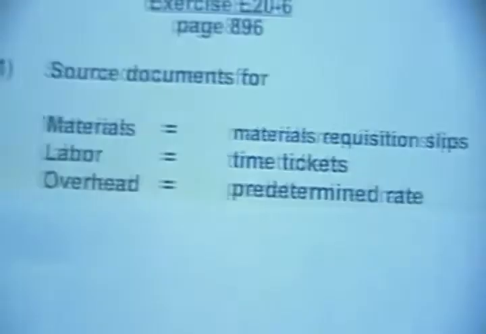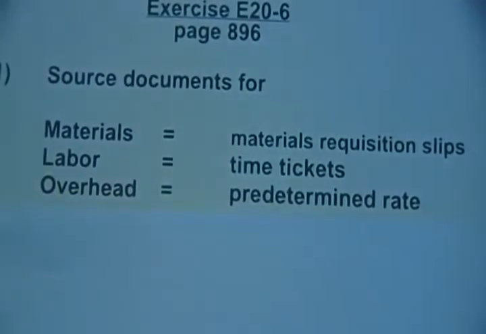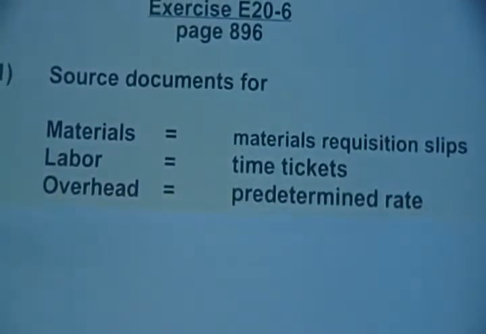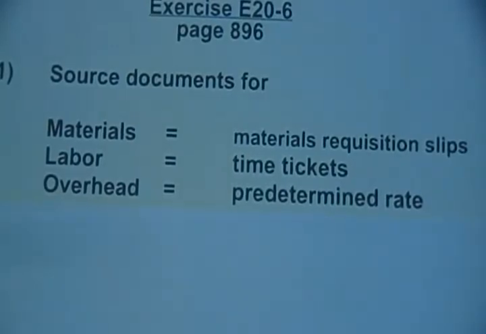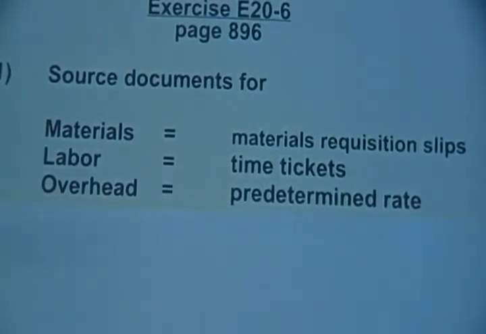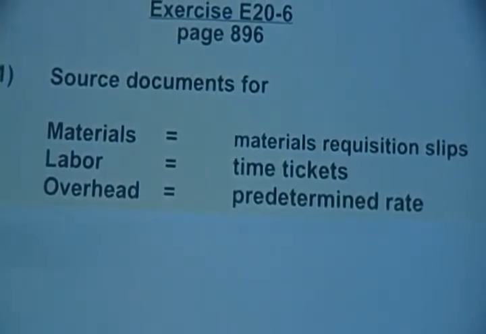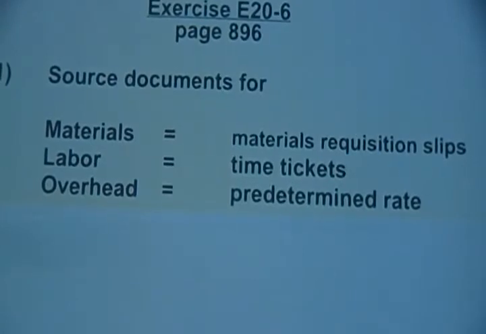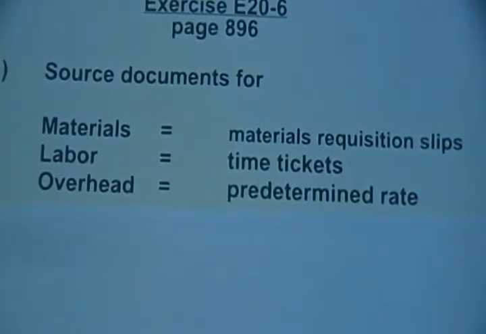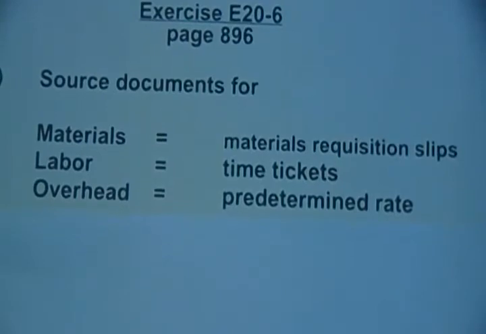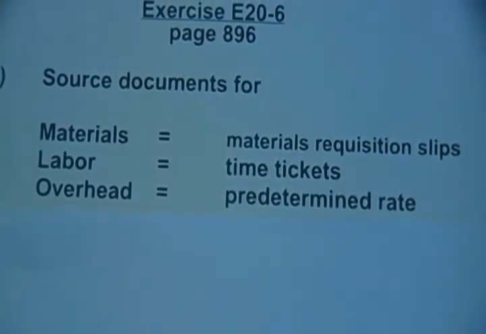Let's talk a little bit about manufacturing overhead and things that you need to know about manufacturing overhead. How does it work? Why do we do it the way we do it? Maybe I ought to show you the answers we've determined already. So the questions we've answered already are: the materials is based on the materials requisition slips. The labor is based on time tickets or time sheet, I called it there. Wish I had called it time tickets to be consistent with the book's term. Same thing. Time cards, punch in, punch out, the basis for total payroll. Time tickets, time sheets, allocate the cost in the factory during the day for the work you expended.